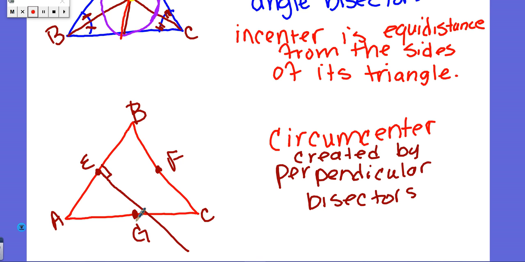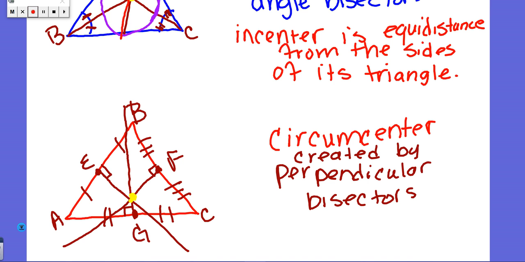And the same thing here. And I'm freehanding, so my lines are not going to be perfect, babies. So I'm going to draw a line segment, rather, that's going to be perpendicular there. And it's going to split this. It's going to split this. And then I'm going to draw another one there. And it's going to split these into two equal pieces. Okay, so this point right here, where all of these perpendicular bisectors intersect, is called the circumcenter.